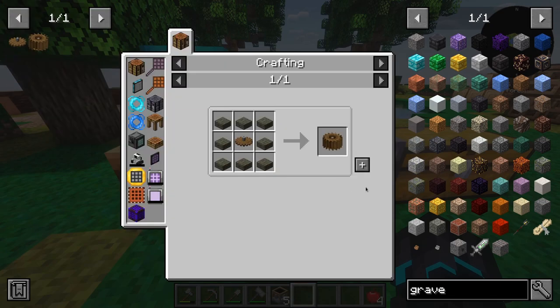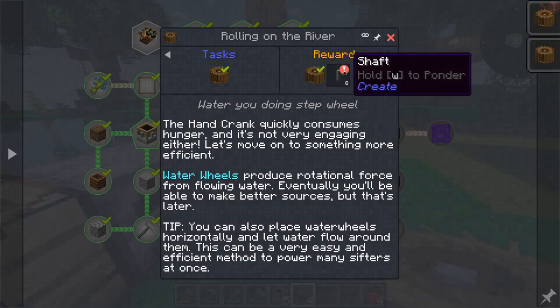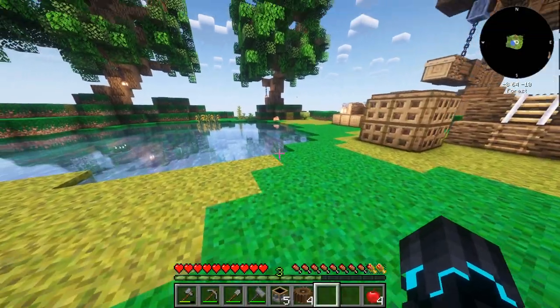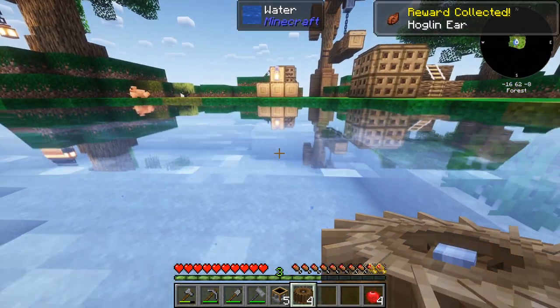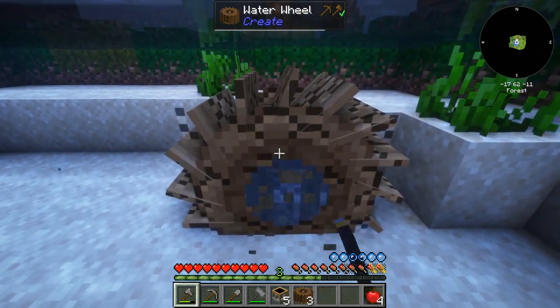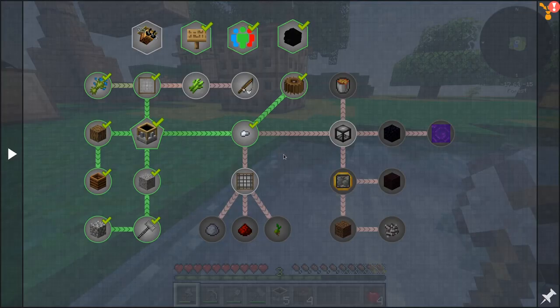Just need to make the one, like I said before, because then we're going to get access to three more and more shafts and hog linears. Right. My question is, can I place this in here straight away? Let's find out. Yeah, it needs an actual current, like a water flow to actually run. And that's going to be interesting on how we're going to set that up.